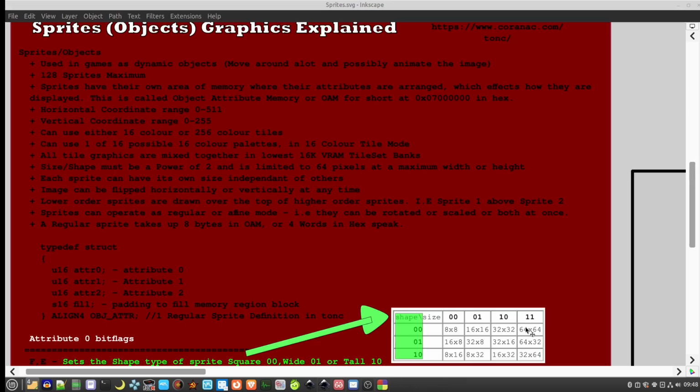And if you have a 256 color sprite image, then that's going to take twice as much as a 16 color sprite of that same size. For example, one 16 color 8x8 tile takes 32 bytes, whereas an 8x8 tile in 256 color mode takes up 64 bytes.